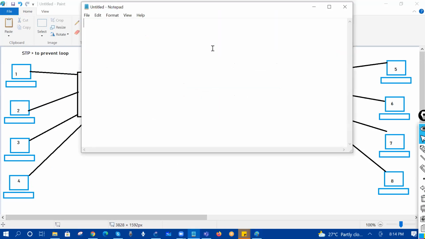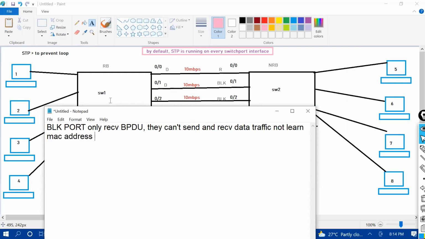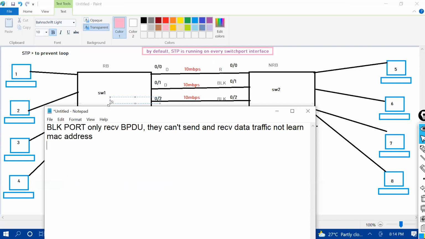A blocking port only receives BPDUs. It cannot send and receive data traffic and does not learn MAC addresses. And this just happens because of the redundancy, right?